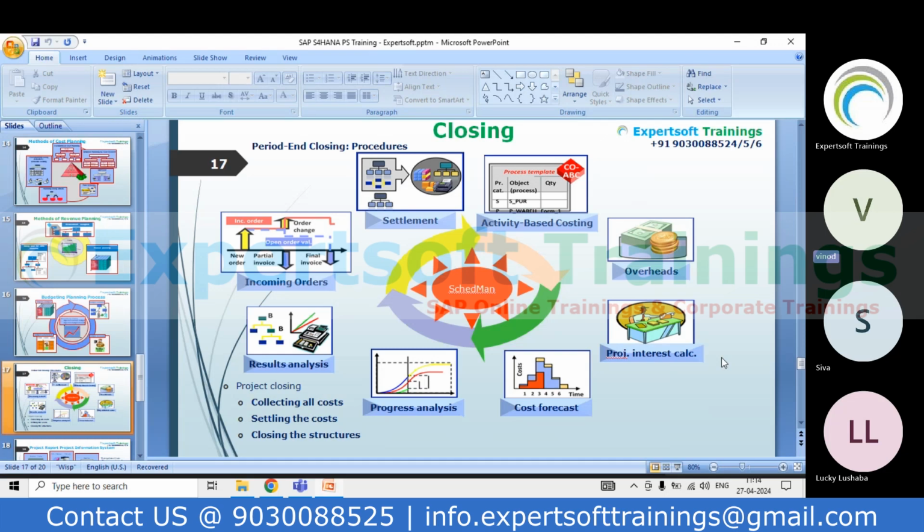And then you can do the project settlements. Settlements can happen, as I said, to a GL account, or to other projects, or a cost center, or fixed assets. As per the business requirement, we need to do the configurations.